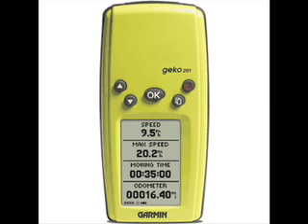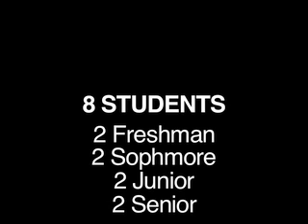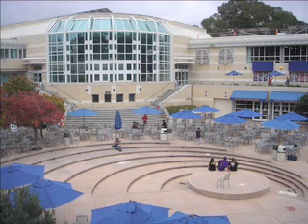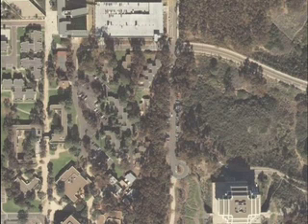For this experiment, I used a Garmin Gecko to record the paths of UCSD students. I recorded the paths of eight UCSD students: two freshmen, two sophomores, two juniors, and two seniors. I recorded their paths from two well-known spots on campus, Price Center to Remac. I then imported the GPS data into Google Maps to visualize their paths, and used cognitive mapping frameworks to annotate the data.